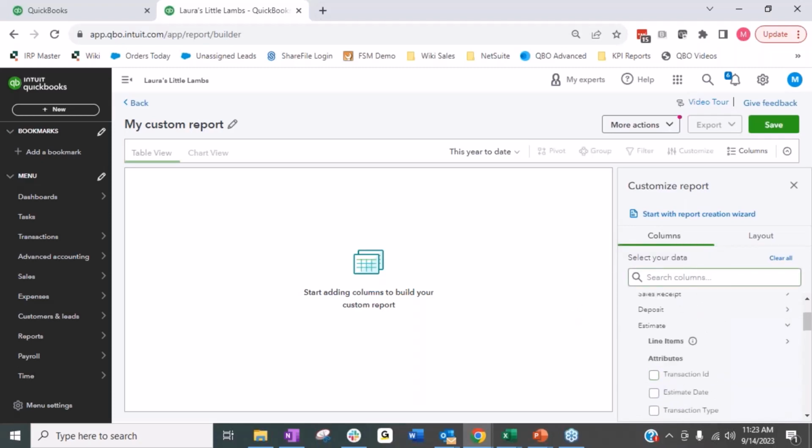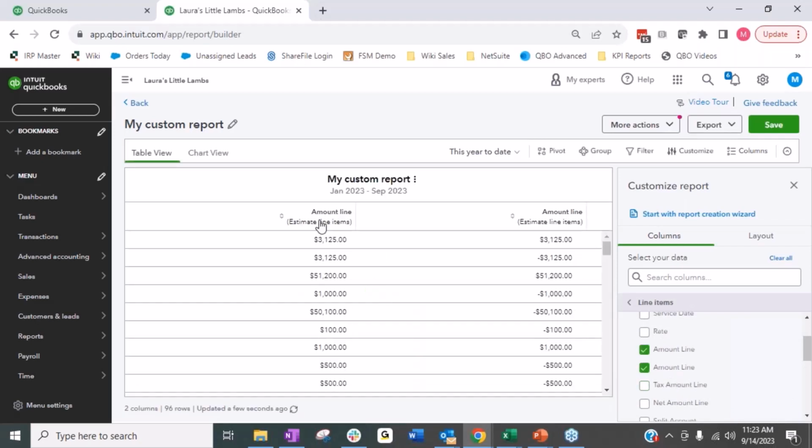And I'm sorry on the size of this, the white space and how they do everything on these reports, I have no control over. So I apologize that it has to be so small. If I zoom in, it'll get worse. But over here on the side, if I choose estimate, you can see under the line items for estimate, I do have amount twice, right? And you can see one is a plus amount and one is, you know, the offset. So one is showing it all positive and one is showing what it would be if it were a positive or negative, debit or credit, basically.